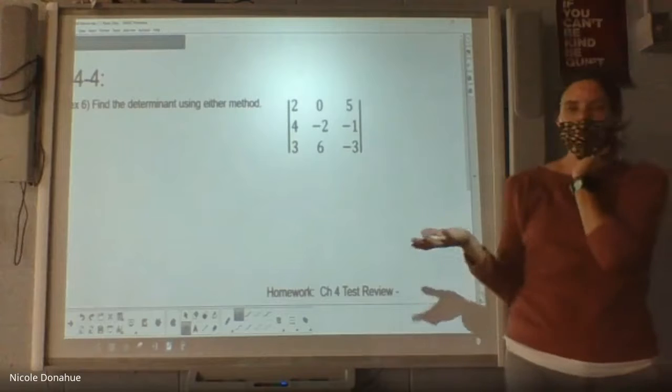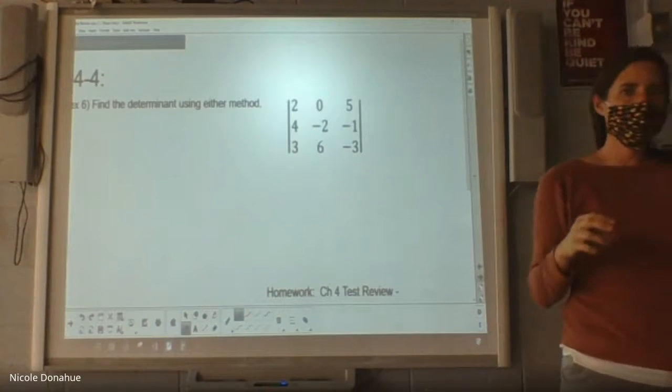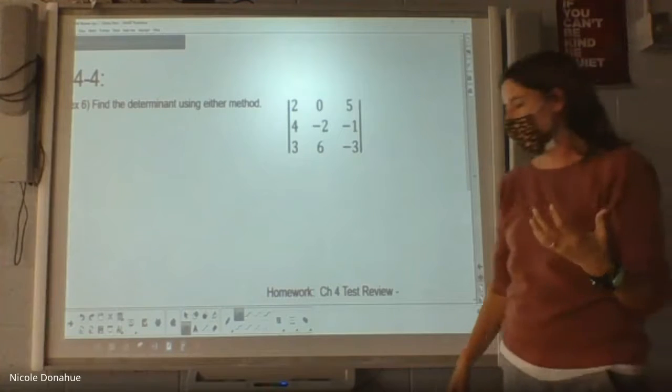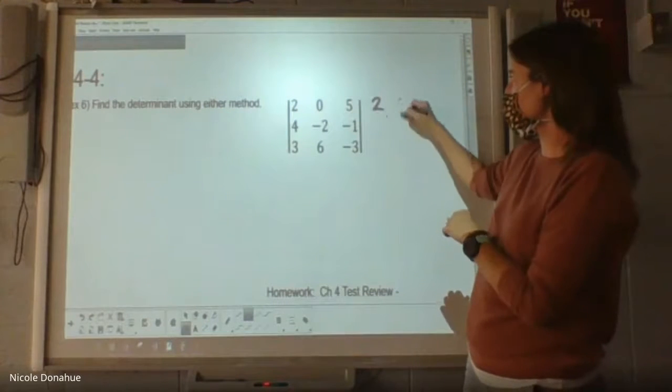All right, and then finally, our last thing is the determinant of the 3x3 matrix. And again, you can use either method that you guys want. It's up to you. Does anyone use the circle thing? I think some of you guys did last time, and then I think I messed you up enough on it. So we put the 2 columns over here.